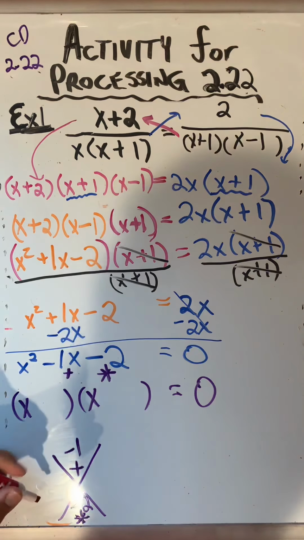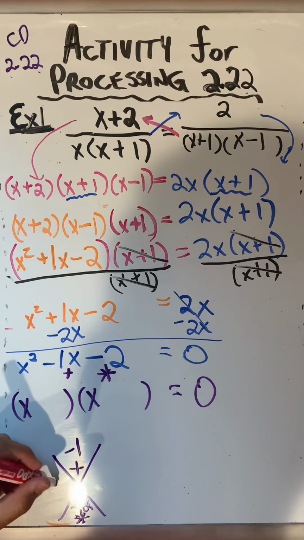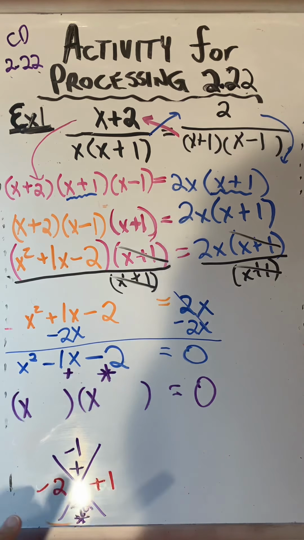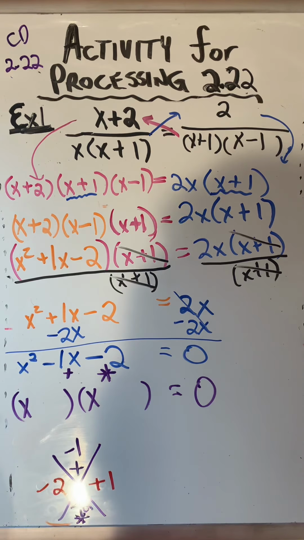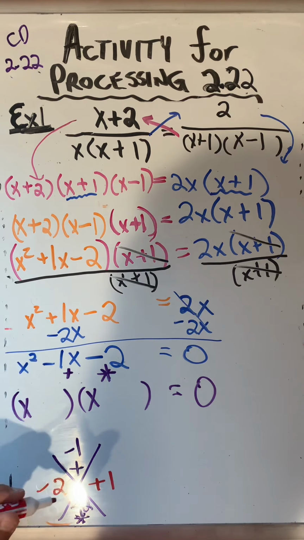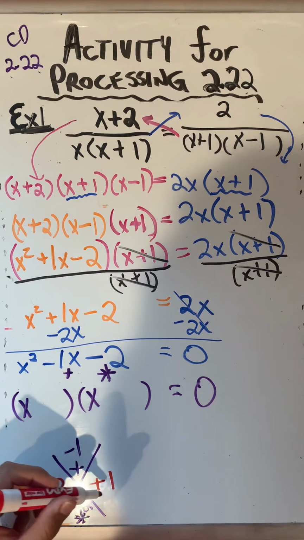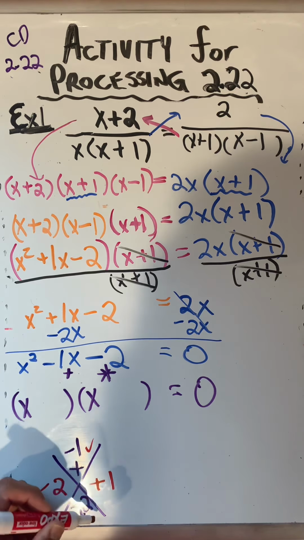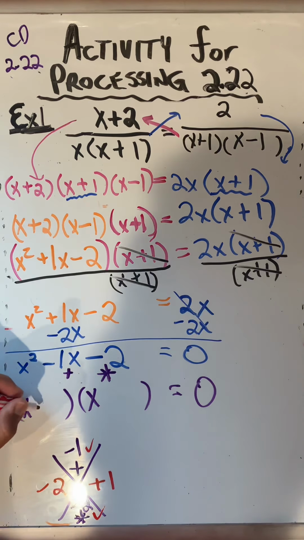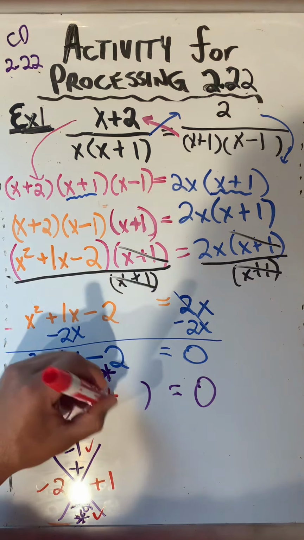Okay, so I'm thinking to myself, I think those two numbers should be -2 and +1. So -2 plus +1, if you punch that into a calculator or do it in your head, should give us -1. Then it's good to go. And then multiplying those two, -2 times +1 should give us -2. So it works for the sum and for the product. So we're going to go ahead and put -2 and +1.